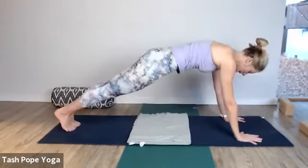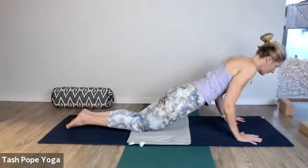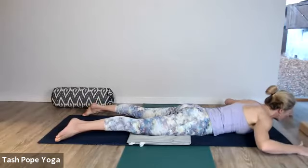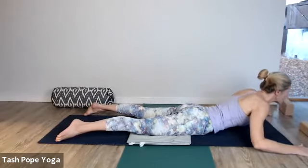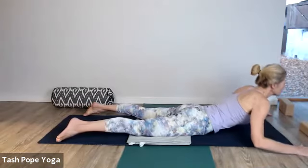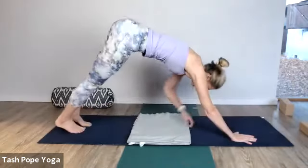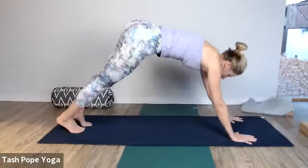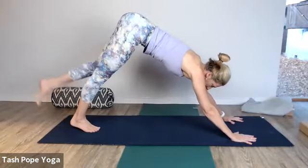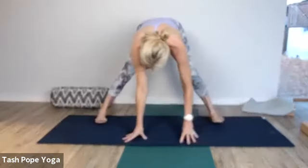Inhale, lift belly. As you exhale, knees lower, chest lowers, modified chaturanga. Inhale, low cobra. Tops of the feet touch the mat as you pull your shoulder blades together. Exhale, down dog. Very gently, step. And it doesn't actually matter which foot. Step, maybe say left foot forwards and swivel yourself so you come into straddle forward fold.